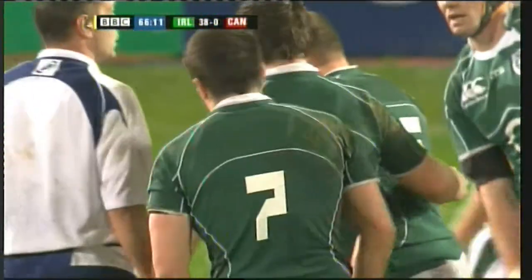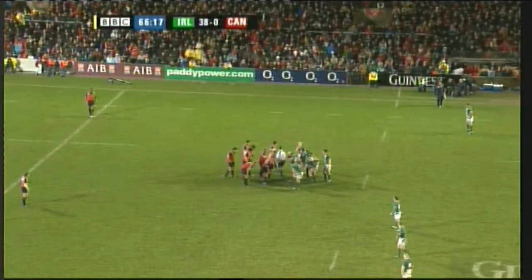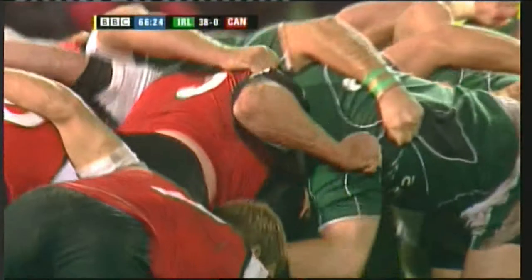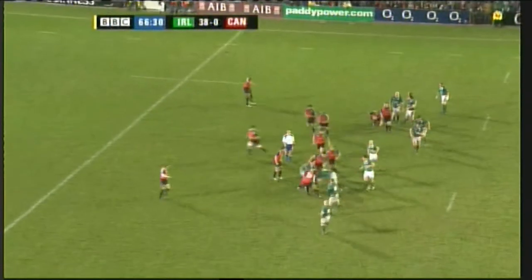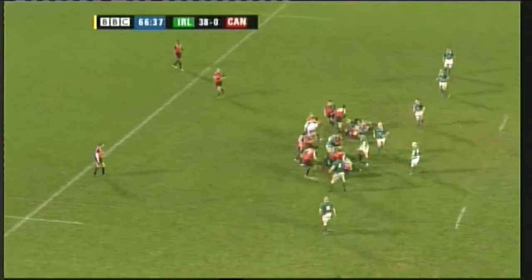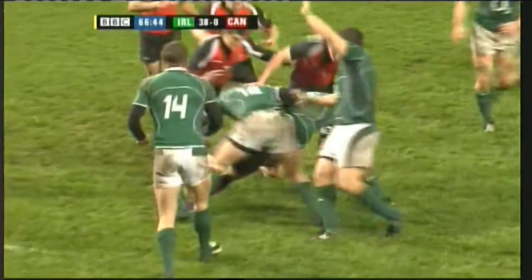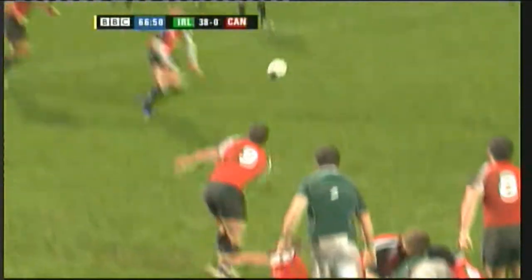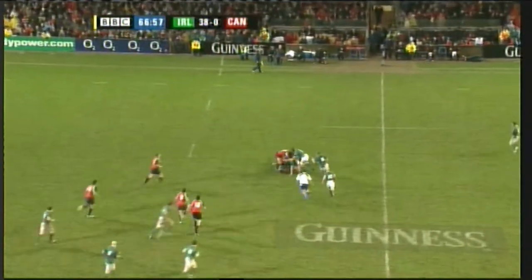It looks like a two but in fact it's a seven — that is Shane Jennings, trust me. Inside to Ryan Smith, keeping Canada well blocked up in their own half. Tyler Hodgson, the second row replacement. Kleeberger, the open side flanker — he's been a busy little boy all afternoon. That's not a bad kick, well taken by Paddy Wallace, great strength by the Ulsterman.